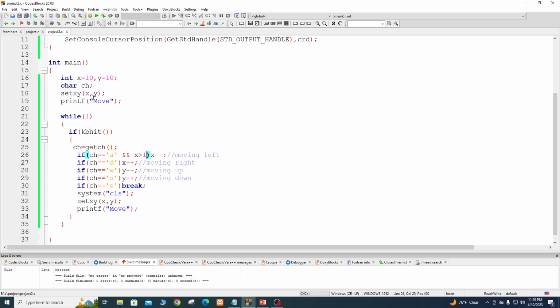First I have set the xy and then print move and then run a loop while 1, and if any keyboard key is hit or pressed, then the keyboard hit function is used. The hit character has been stored in the ch variable, whose data type is character, and then some conditions, and then again first clear the screen, then set the coordinate for xy, and then again print the move.